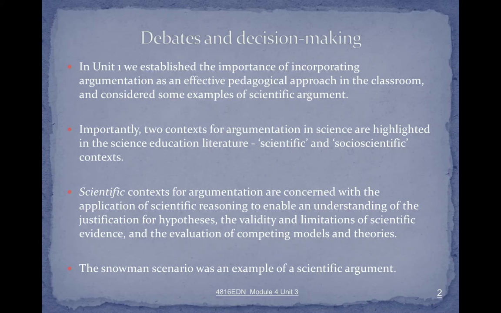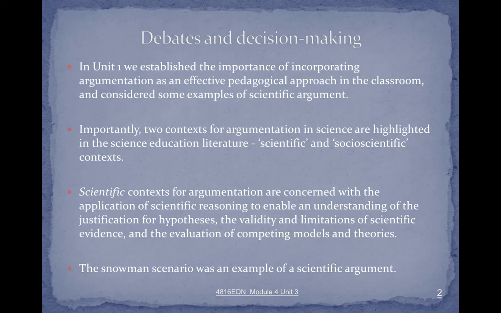And that snowman example, the scenario was an example of a scientific argument. What we mean by that is that we're not invoking socio-scientific or moral, political, economic aspects to the actual argument. We're just looking at the scientific evidence as it stands and how that applies. So in a lot of ways, it's a good way to start with students because it sort of narrows down what they have to consider.